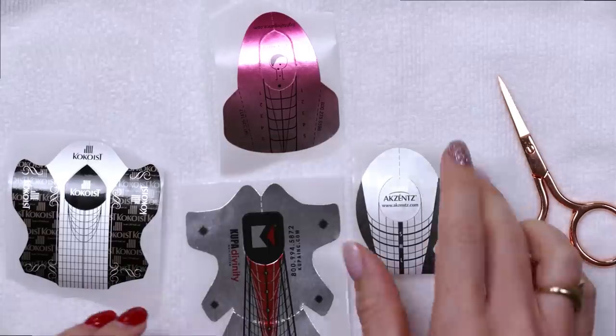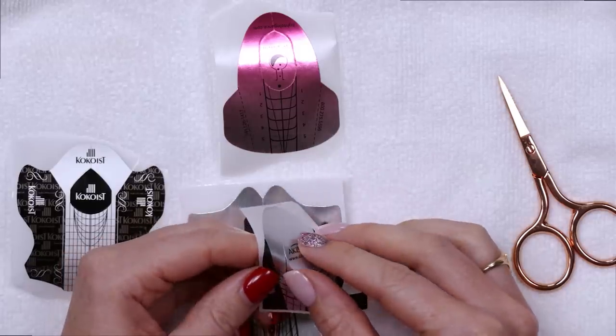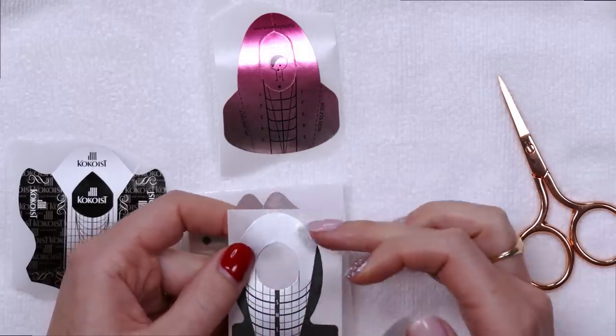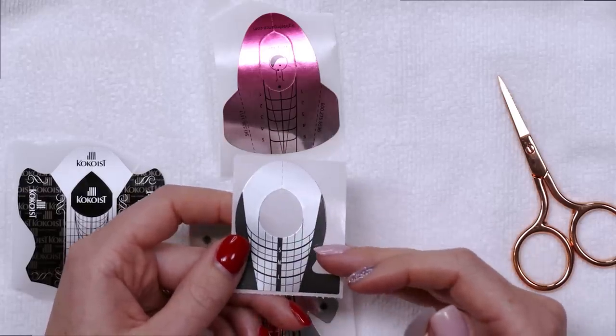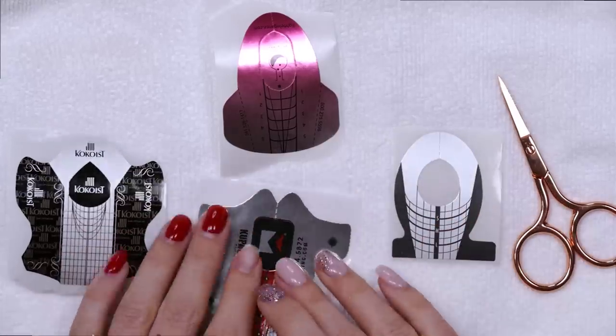Okay? All the forms are going to have some type of center dot or center sticker that can be pulled out like so. I'll talk about what we use this for in a second. And all of the forms should have some kind of serration or an opening here where you're able to open the tabs on the form. Okay? So all of these are similar, but a little bit different.